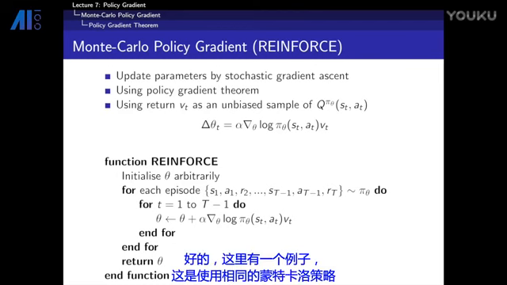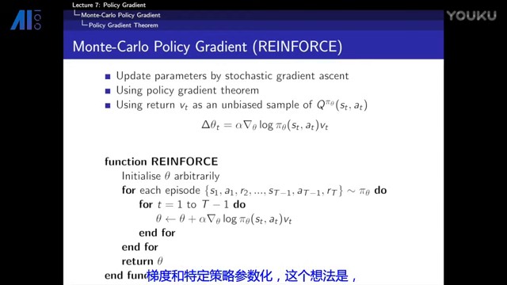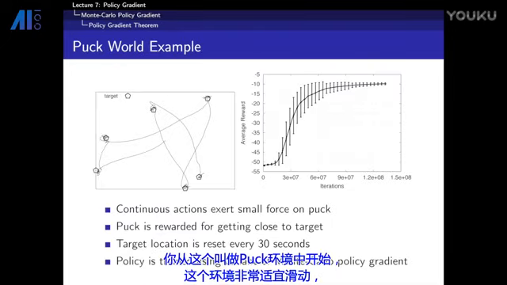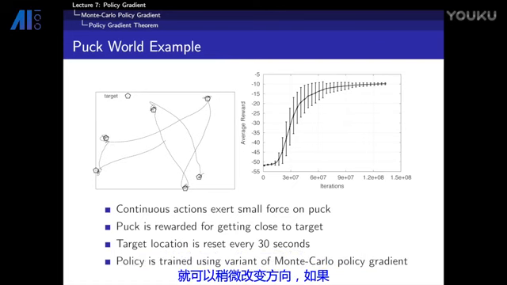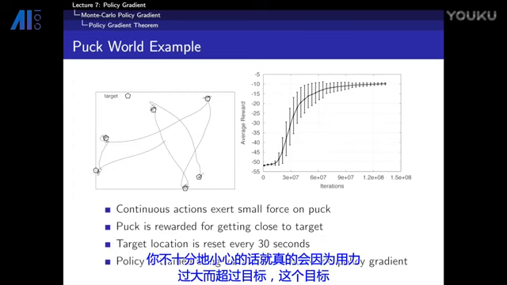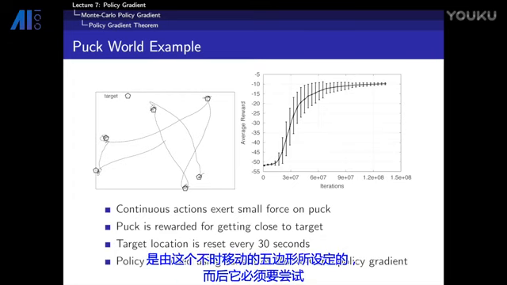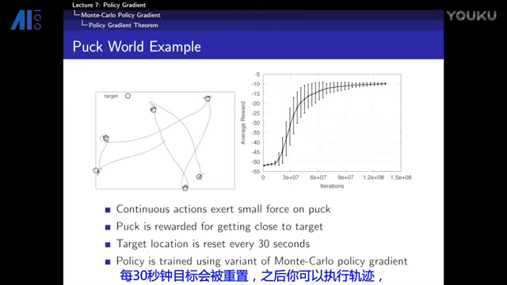Okay, so here's a little example. This is using that same Monte Carlo policy gradient with a particular policy parameterization. And the idea is that you start off with this puck in this world, and this puck is sliding along. There's very low friction in this domain, and you just get to exert a small force on it every time step, which can just slightly perturb its direction. So if you're not careful, it can really overshoot its target. And then the target is given by this pentagon, which moves around every now and then, and it has to try and reach that target. It gets a reward when it gets close to the target, and it's reset every 30 seconds, and then you just go.